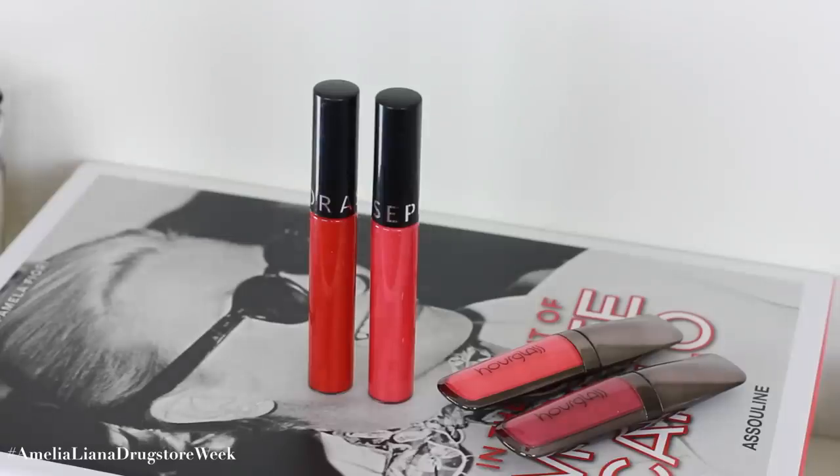If you fancy a liquid lipstick, I would not recommend the Hourglass Opaque Rouge — they're quite expensive, really small, and quite drying on the lips, even though the shade range is lovely. These matte lipsticks blow every other matte lipstick out of the water. These ones are from Sephora — their Cream Lip Stains. If you're ever near a Sephora, just swatch these. They are so pigmented, so creamy, really long lasting, and they do not dry out your lips. If you're after a matte lip that's still comfortable — which is so rare — these are your guy. And if you like eating burgers and wearing red lipstick, this weirdly works and still lets you have red lipstick while eating a burger.